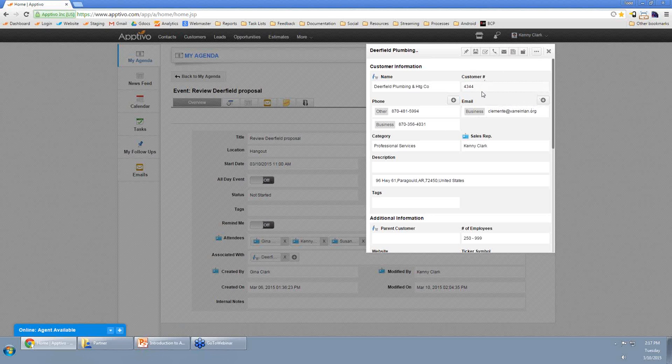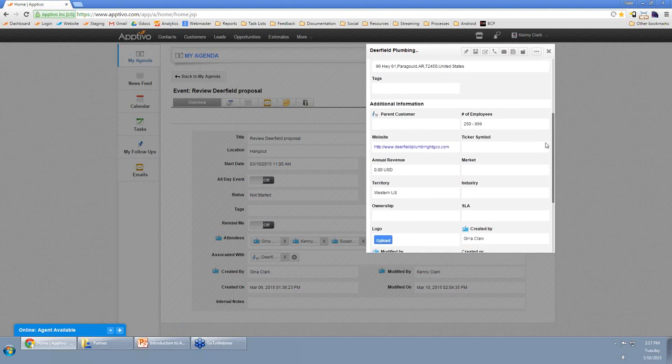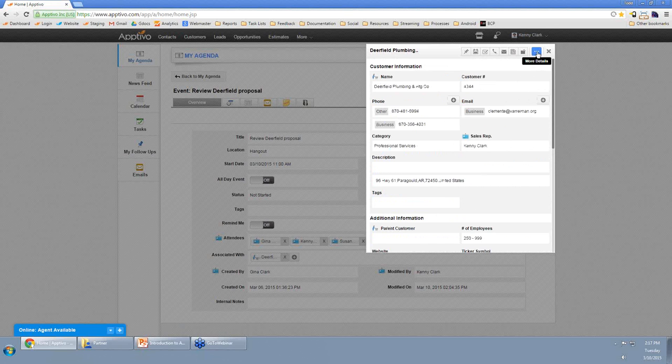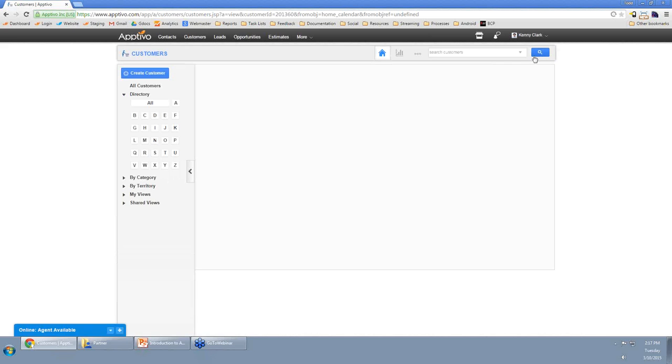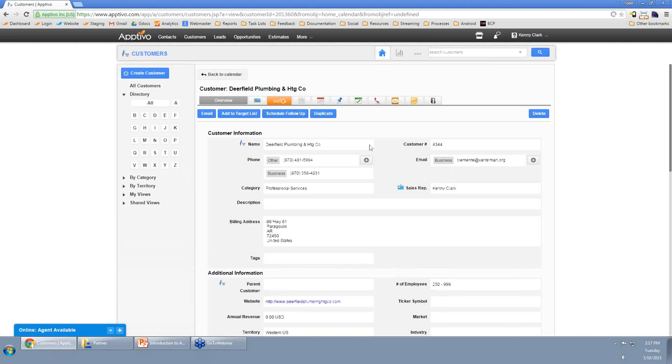So instead of having to open up another application, go find them inside of the CRM and look up the data, the idea is it's all right here at your fingertips. So I can click on this. I can see all the details stored about this customer, got their website and everything like that. And I could also go to the detailed view. So if I wanted to check out like their historical communication, anything like that, it's all available by clicking on that link. And what this has done is it's actually taken us into one of the applications.